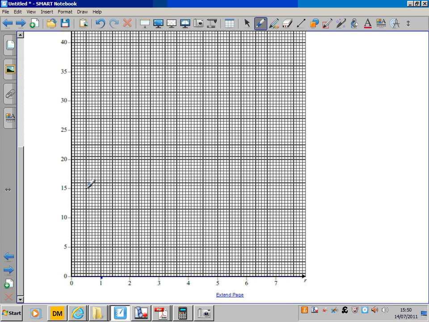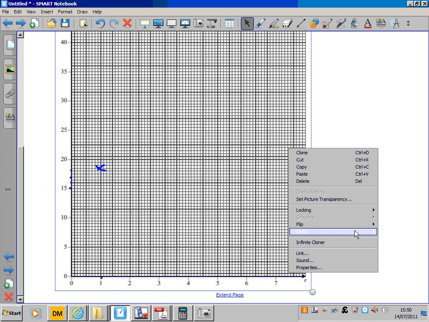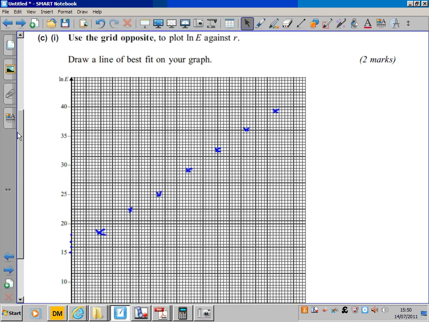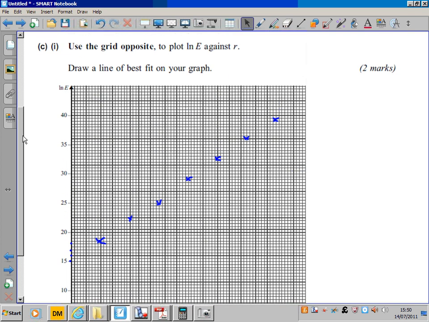And then we'll look at the scale. So this is between 10 and 20, which means it's going to be 16, 17, 18, and that's 18.5, which is pretty close. So that just there. Okay, make that a bit of a cross sort of shape. Obviously, you want to do that with a sharp pencil, preferably. So then we'll just use the magic of technology to reveal all of the other ones, like so. And if you've done this right, they should end up in a nice straight line.